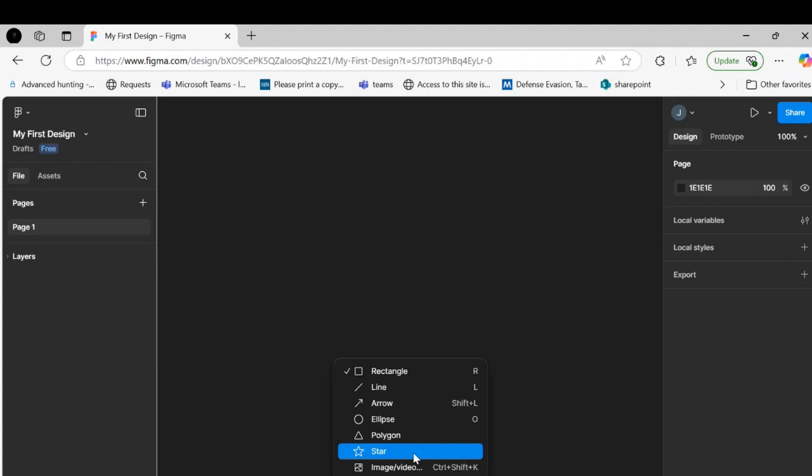Polygons can be used to create, for example, a triangle, a trapezium, that kind of shape. And we have a star. And we have images. You can import an image or a video. Now we have the pen tool and the pencil.